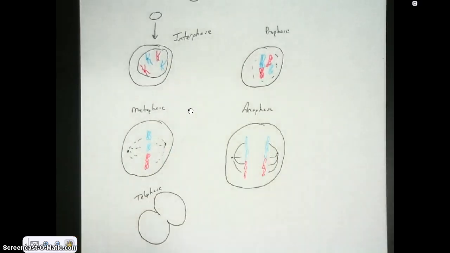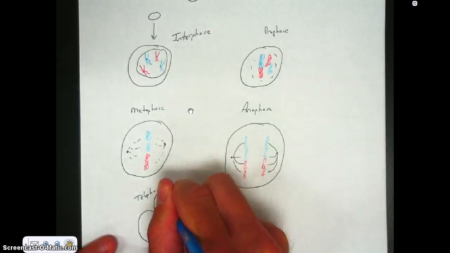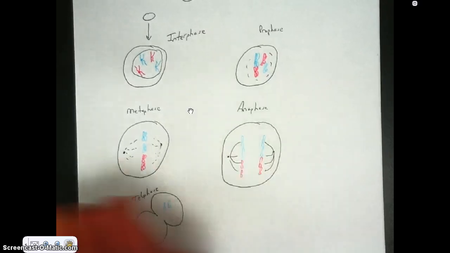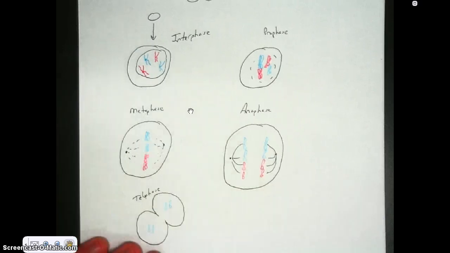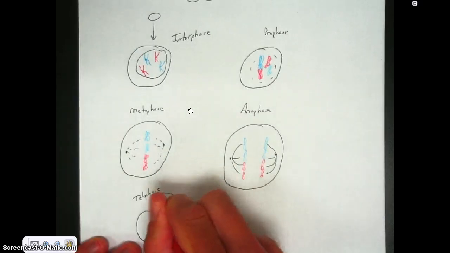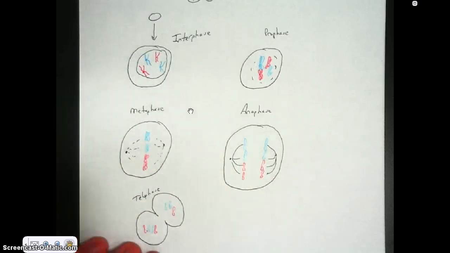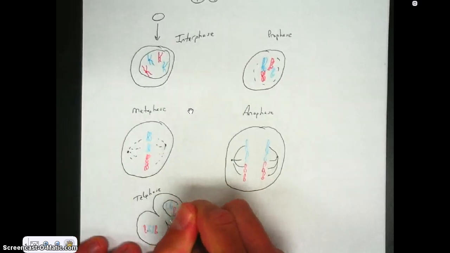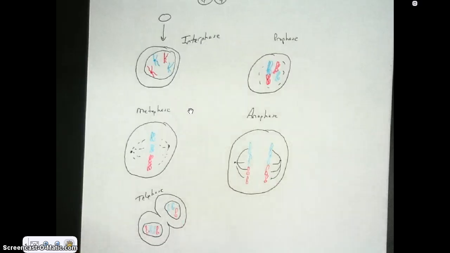telophase. So in telophase, I'm going to show that in each of these new cells, we now have 4 chromosomes, which is our diploid number that we were after in the first place. And we're also going to see the reappearance of our nucleus. So these are going to be brand new little baby cells that are going to be ready to actually become big cells and undergo this whole process again.